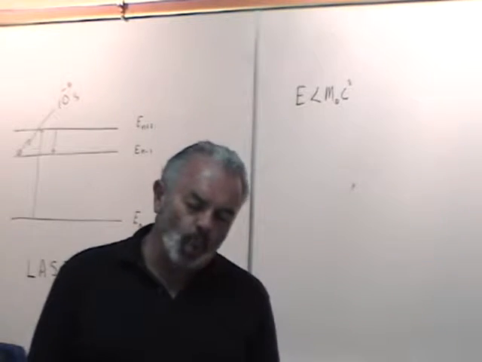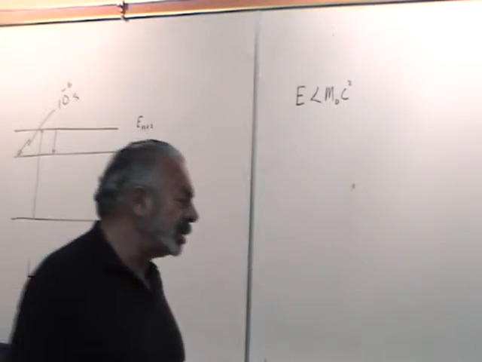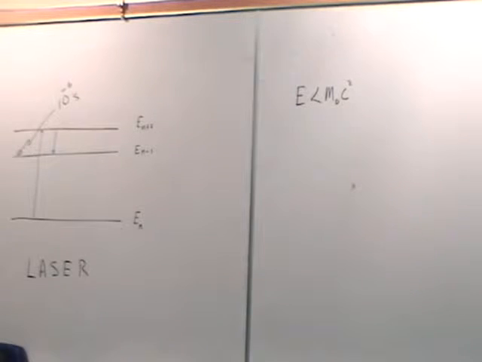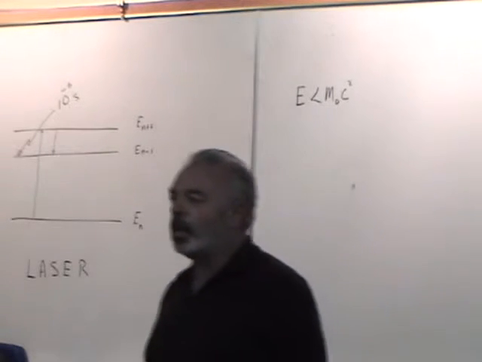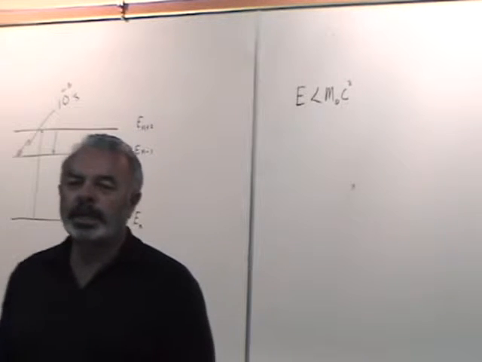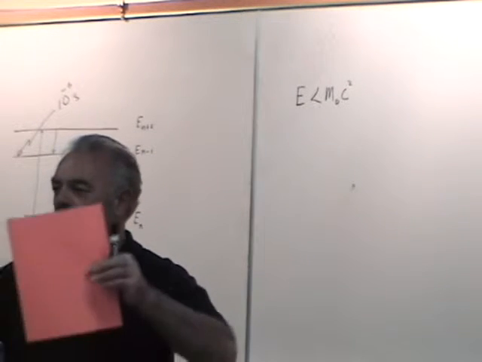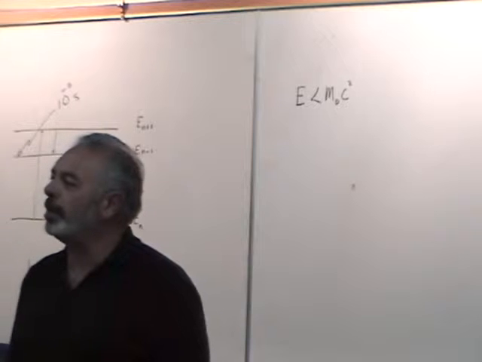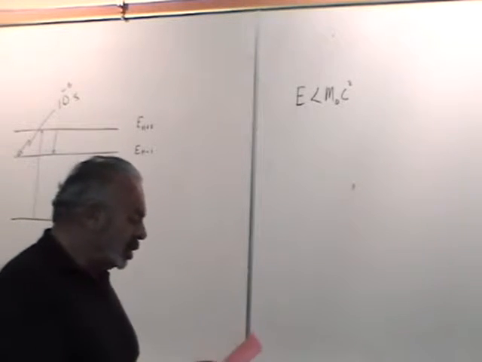A hydrogen atom that is 1 millimeter in radius. Is it obvious from the get-go it's going to be a very high quantum number? Because an atom is a little tiny thing. For it to be this large, it has to be an extremely high quantum number.